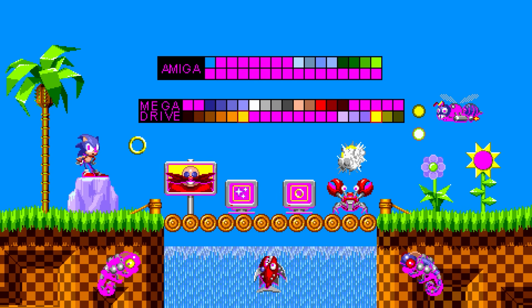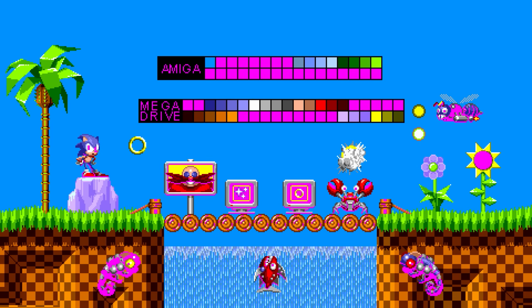Now this paler yellow, the only place it's really used is in small highlights on certain sprites throughout the level, and these sprites are things like the bridge, which we can see here next to Sonic in the middle of the screen. You can see there's a very slight yellow highlight in these logs here. Now, because the bright yellow is used for things like the signs, the ring, and the Buzz Bomber shots that you can see next to him, I'm going to keep the brighter yellow. So let's remove the slightly darker yellow from the Mega Drive palette.